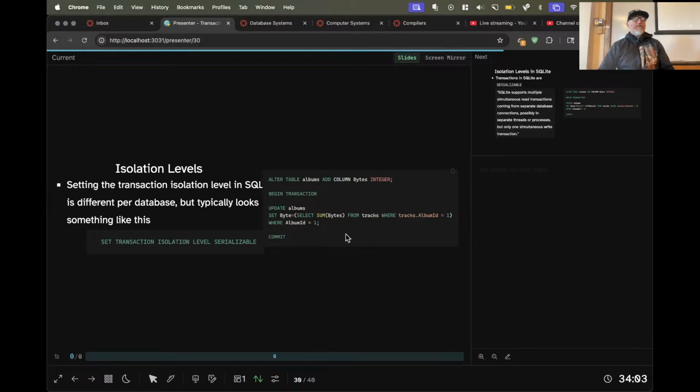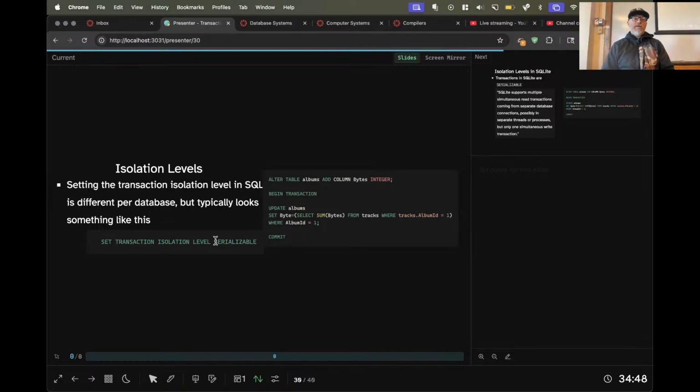If you want to set the transaction isolation level in SQL, it depends on the database, but it looks something like set transaction isolation level serializable or set transaction isolation level read committed. By and large, this is not a decision that you, the developer, are making. This is a decision that's been made by the tool that you're using to work with the database. We're going to talk about ORMs starting next week, and that's almost certainly how you're going to be working with a database in most cases, and it's going to have its default isolation level, and you're just going to use that. It also gets bound up in something called optimistic concurrency, which we'll talk about on Wednesday.